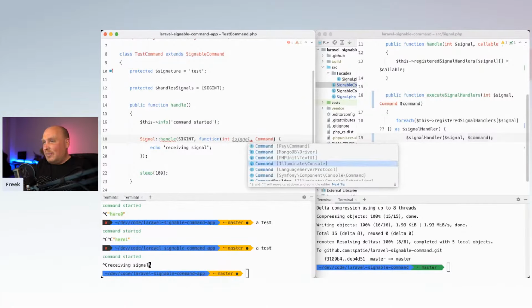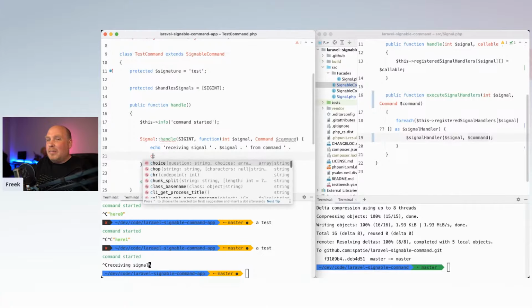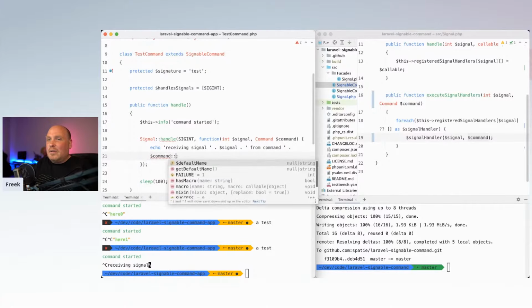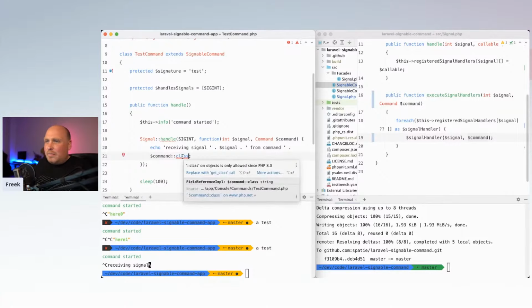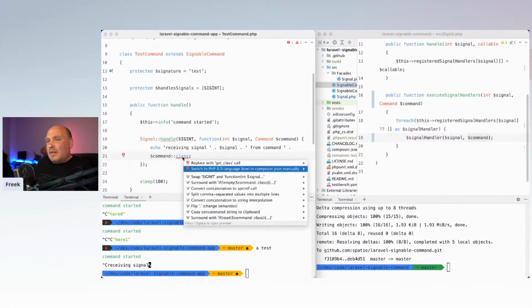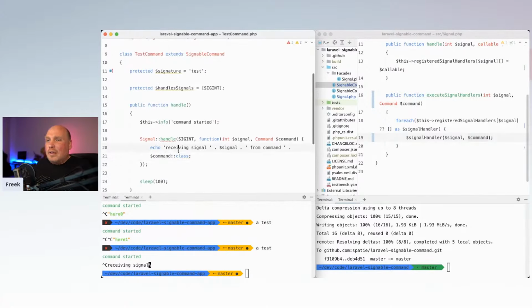So I'm going to type this command, receiving signal, and then let's do from command, and this is maybe the command class then. Class. Can I do this? Okay. Project doesn't know that I'm in PHP 8, so yeah, this is PHP 8 now, and now this is allowed.